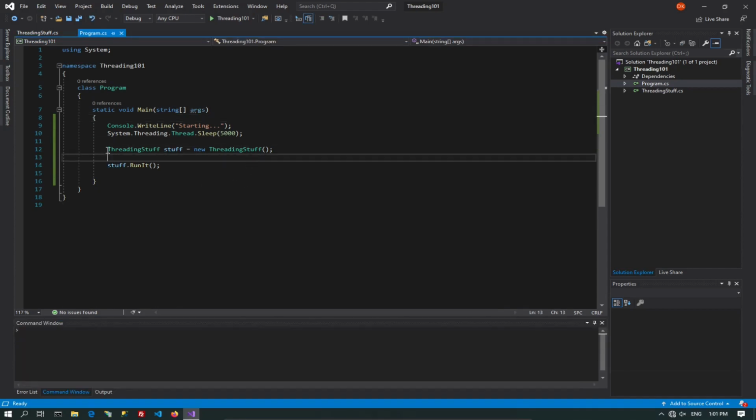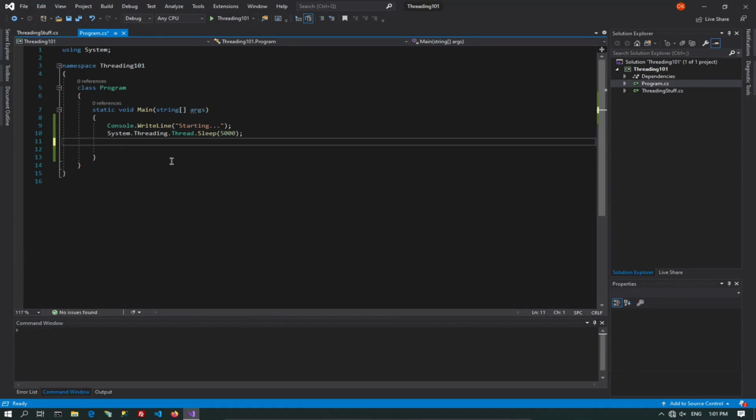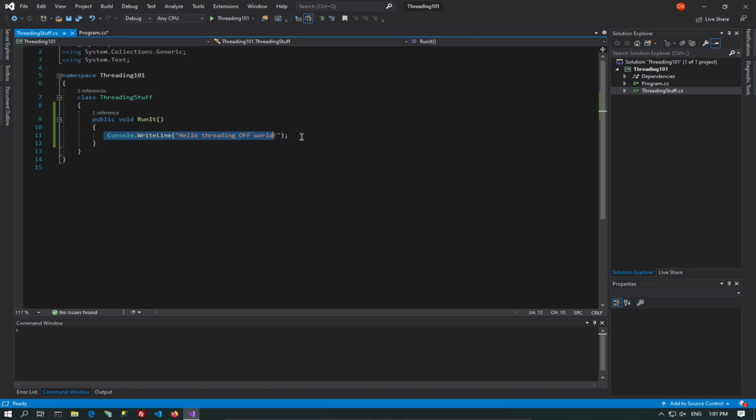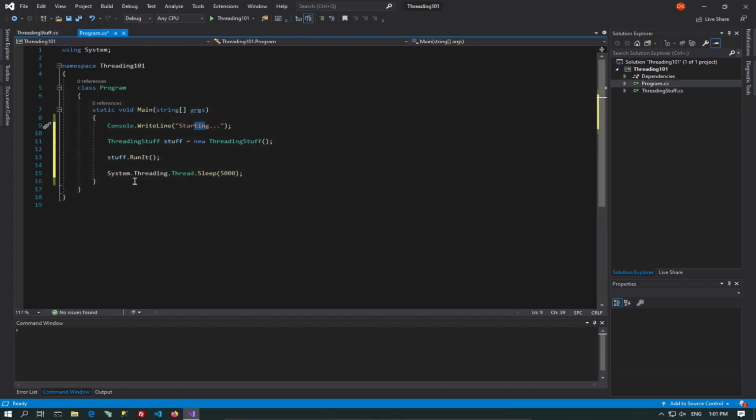So the first thing we do is take this new code that we wrote, which is what we want to do in multi-threaded mode, and stick it up here between the starting and the sleep. Now I can tell you immediately what's going to happen: it's going to say starting. Immediately after starting, it's going to come to this point and say hello threading off world. Then it's going to wait 5 seconds, then the program's going to be finished.